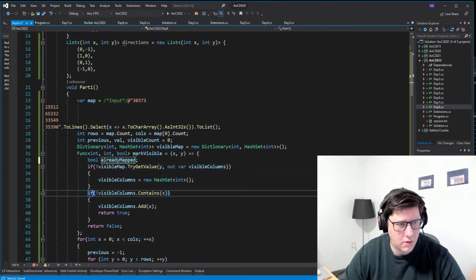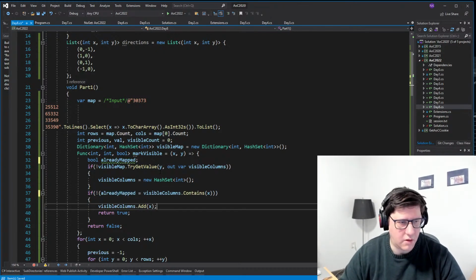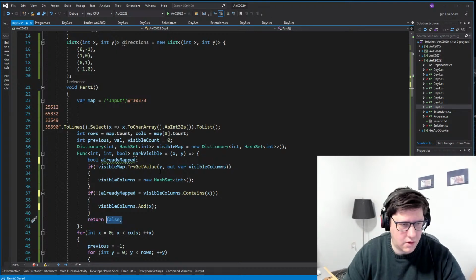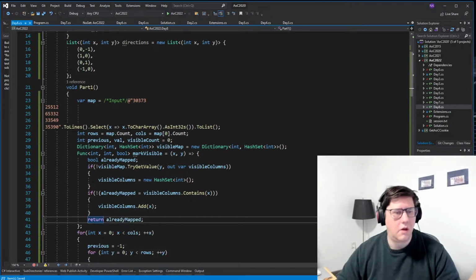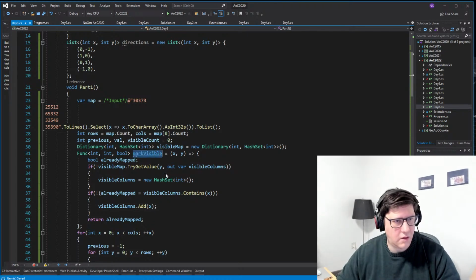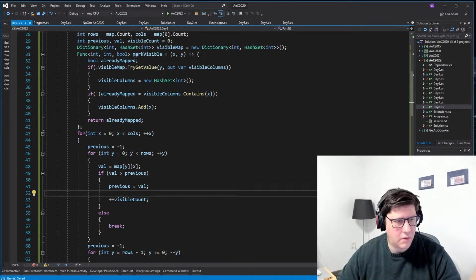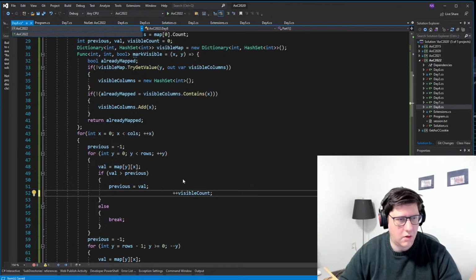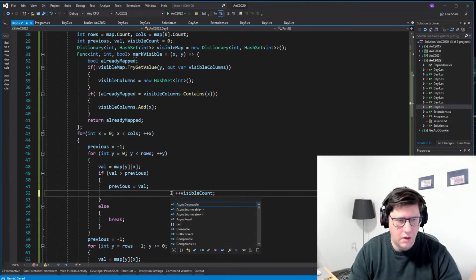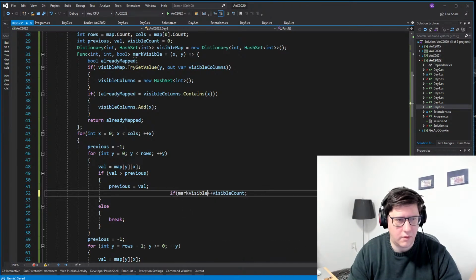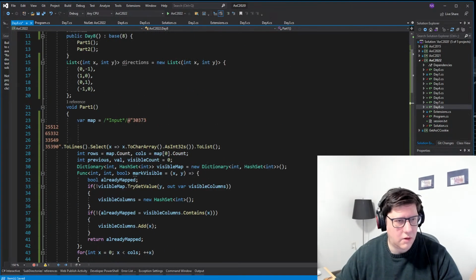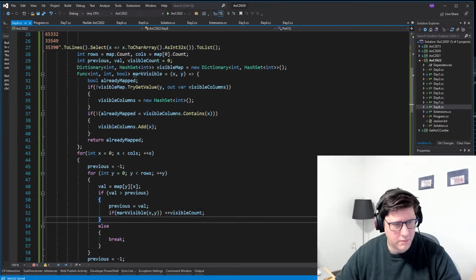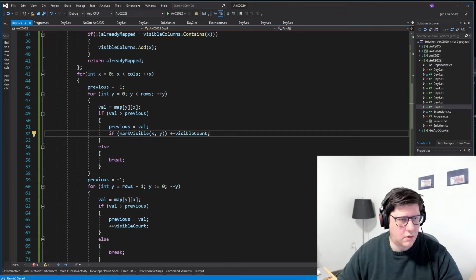We can do if not already mapped, and then return already mapped. Okay. So now we can do if mark visible x, y. Did I do this in the right order here? Yeah, I did x, y here, okay. That should be good.